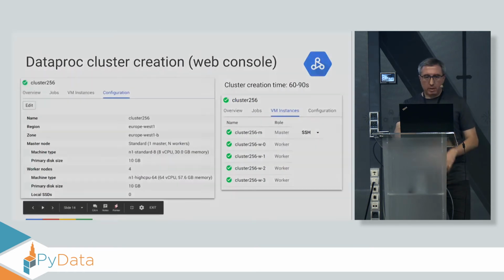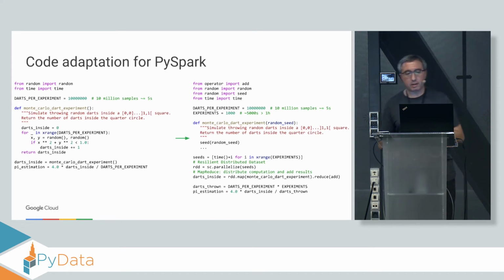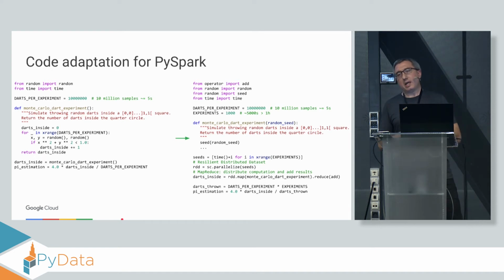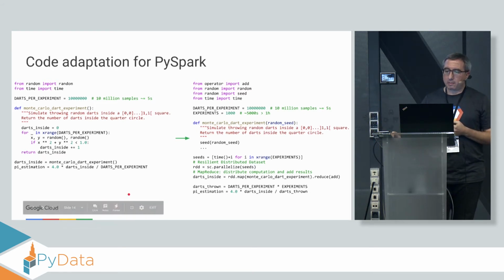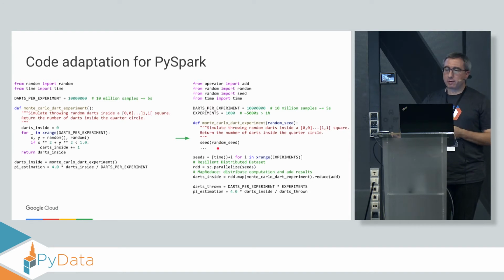And during this time, we're going to see how we can prepare our code to run it in parallel in this cluster. So I take my small experiment here. You have to realize that this time we're using the random method, and it's going to run on many CPUs. So I need to make sure that I'm not using the same random values, otherwise I will get exactly the same result. So here I have just adapted the method to get a random seed. And this way, I will make sure that I'm not getting the same result everywhere.